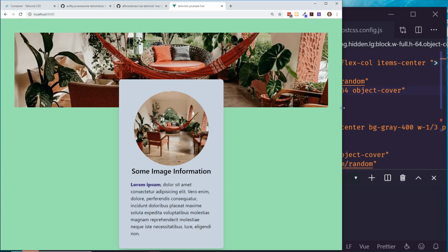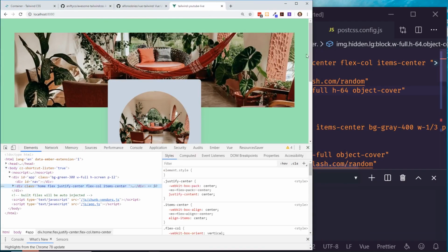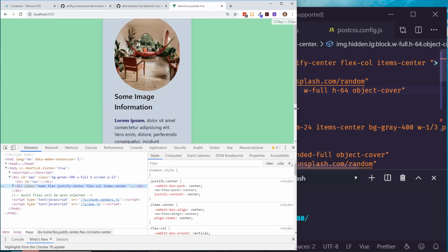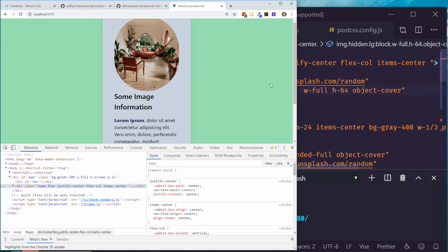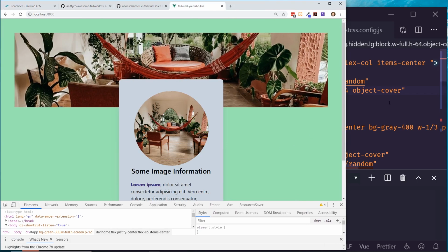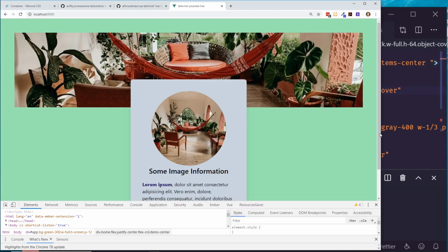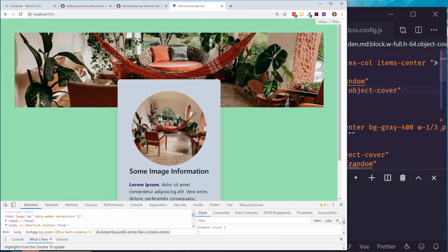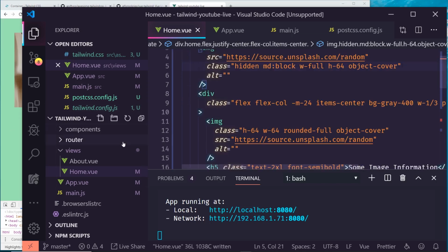So now you see it on the large screen, but if we reduce the size, it disappears when we go to that threshold. So if we start playing around with the size, you see it's 1215, 1212. Okay, as soon as it gets below this large, 1024, it disappears. So this opens up a bunch of things you can do now, that you can do the mobile first layout and then have it change. So you can play around with this and mess around with what you want happening on different sizes by just using this MD or LG with a colon, and you can do all sorts of fun things.